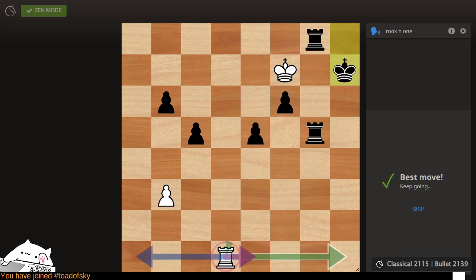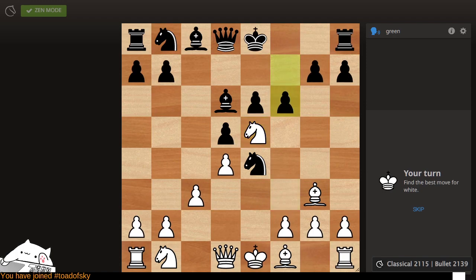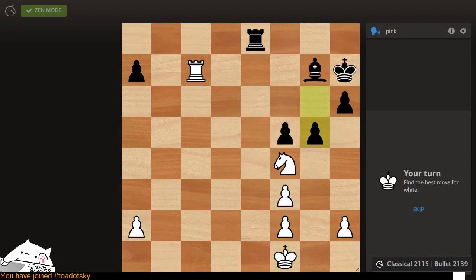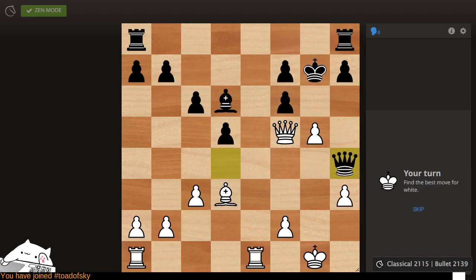Rook H1. Takes. Green. Queen H5. Takes. Green. Takes. Red. Takes. Pink. Knight H5. Takes. Green. Takes. Blue.